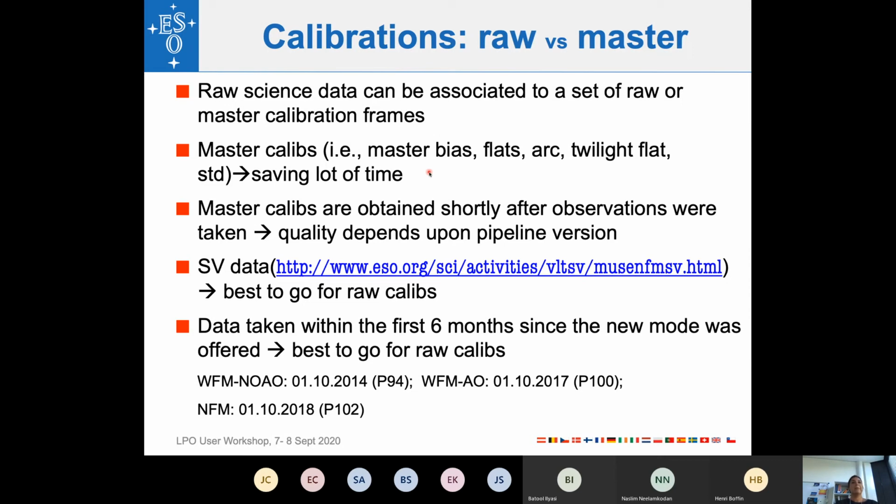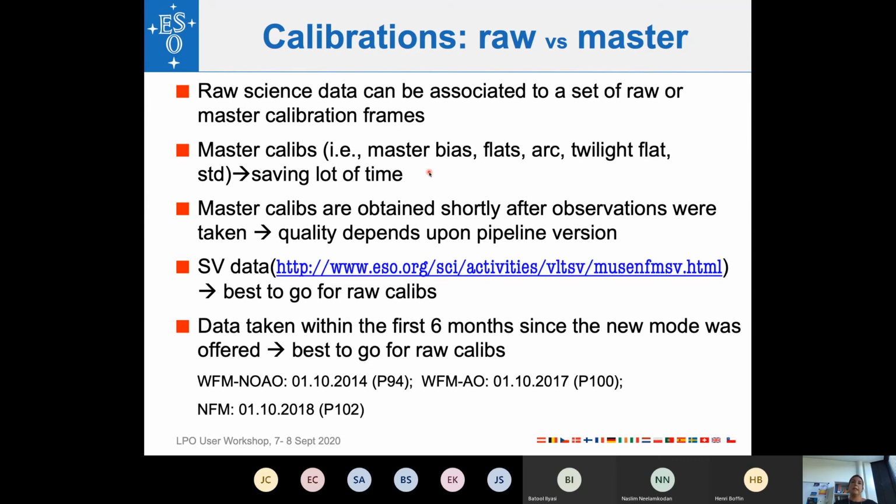calibration recipes. But you also have to be aware that the master calibrations that you download from the archive were obtained very shortly after the science was taken.